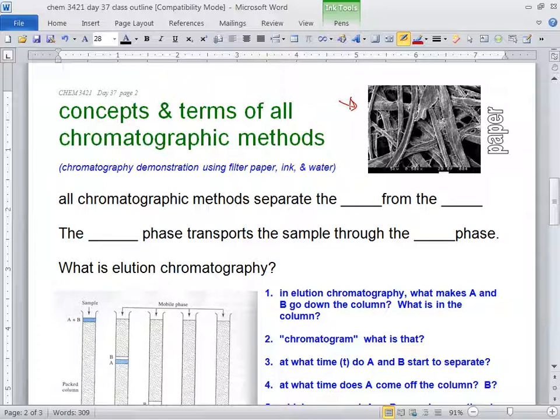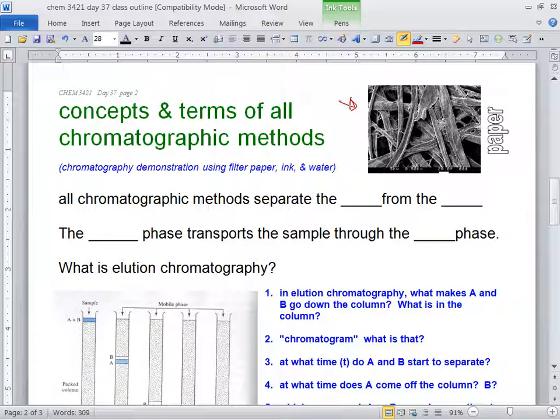Which components, which analytes in these vis-a-vis markers are going to get through the paper first? Well, they're all water soluble because they're all vis-a-vis markers. Otherwise, if a vis-a-vis marker had water insoluble components, you couldn't get it off the overhead transparency. The smallest ones are going to pass through fastest, right?